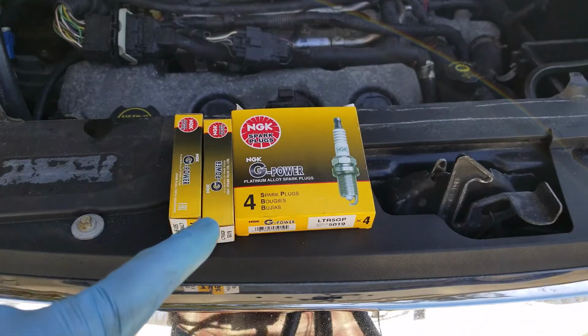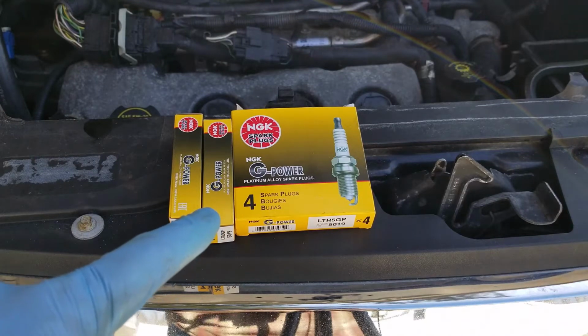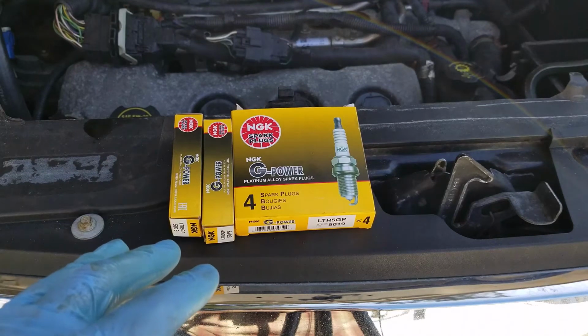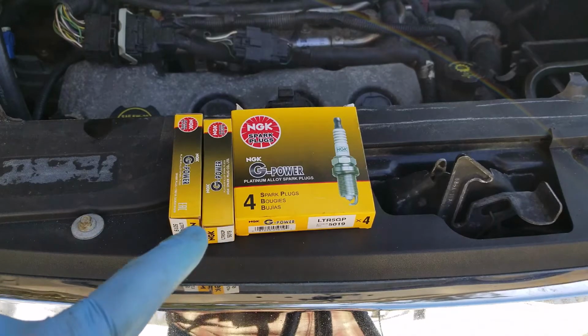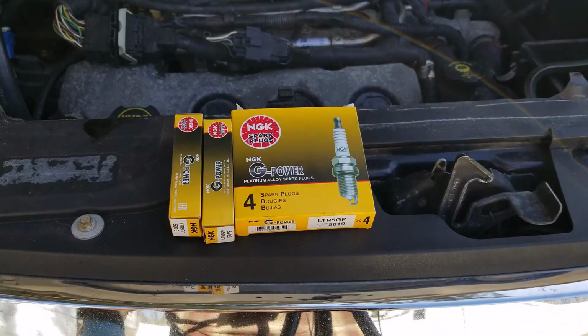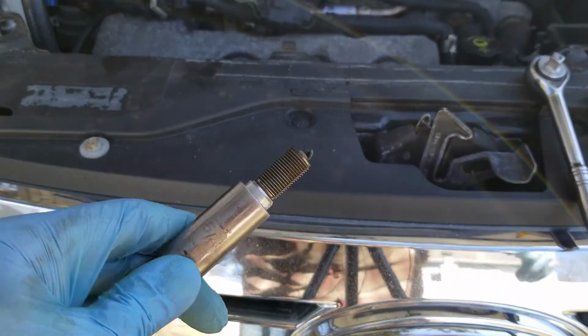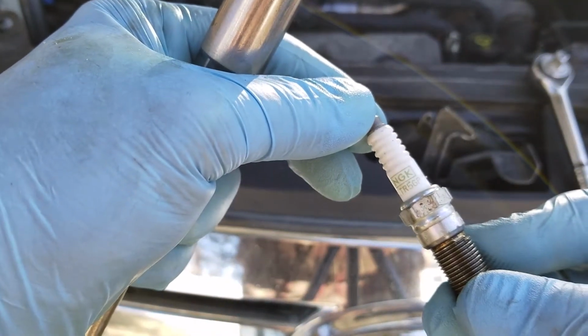I usually always get good quality with the NGKs. I've had no failures, pretty good success with them, and they've been a really good plug. So if you're looking for a set of plugs, I highly suggest looking for a set of NGKs. And the funny thing is, the plugs that I'm taking out, they were NGKs. Look at that.